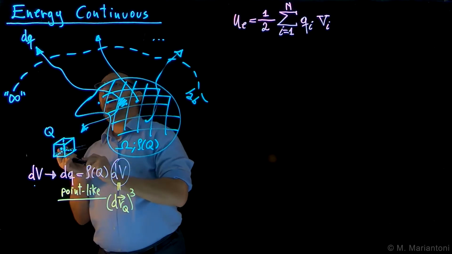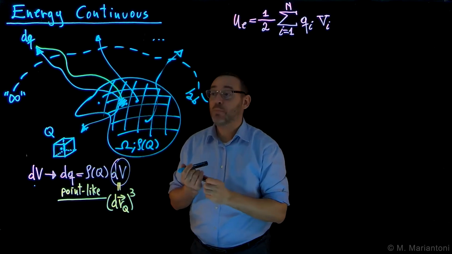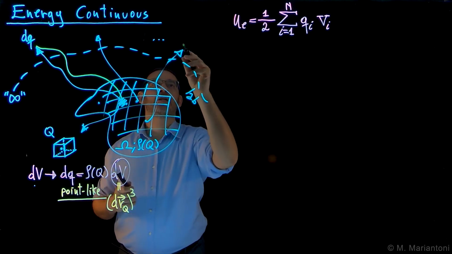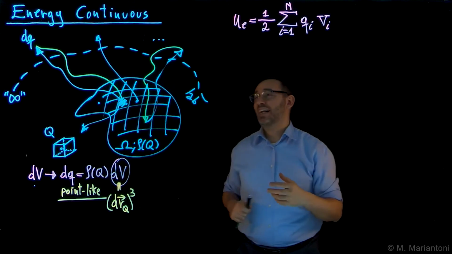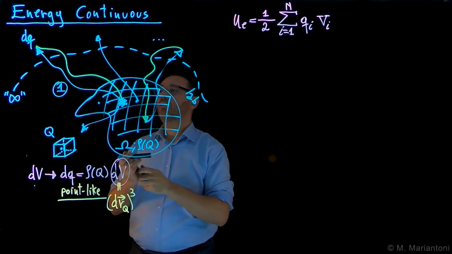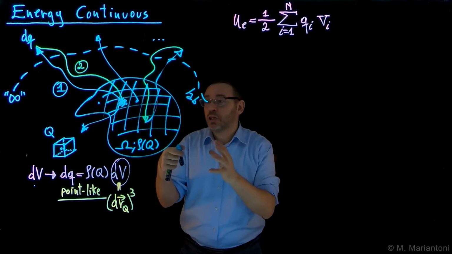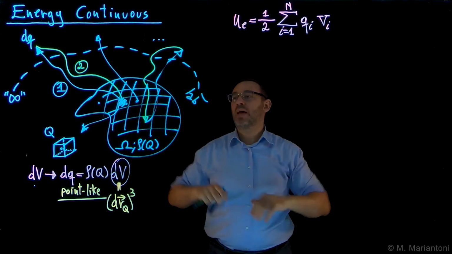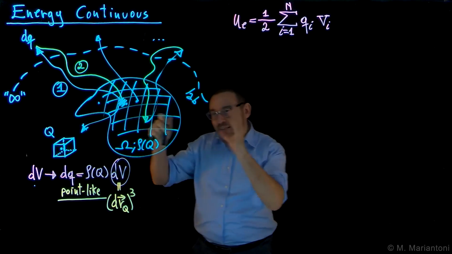So one by one, I bring them back following any path I want, as long as I bring it back exactly to where we started, in the neighborhood of the point where we started. And I do the same thing for all these particles, dQs, which are point-like, as long as I bring them back always to the very same point from where we started. So in blue, I've done procedure 1, which is to go outside this boundary, and then 2, in green, to bring them back in to the same point where we started. So we do sort of a collage, which allows us effectively to reglue together, to recreate exactly this object, capital Omega, with its own geometry and shape, and with its own volumetric distribution ρ of Q. So we need to recreate exactly the same structure.